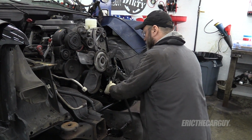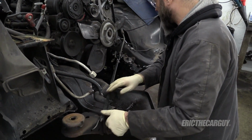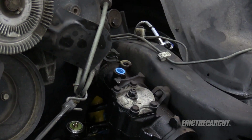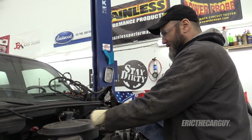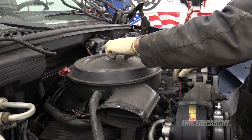Give my nice new parts all dirty. I don't like you for that. Perfect. Oh, that's much better. There you are. Drain away. Power steering. I love this. Get used to working on stuff like this. Let's finally start working on the engine part.